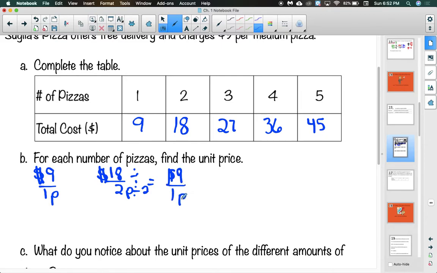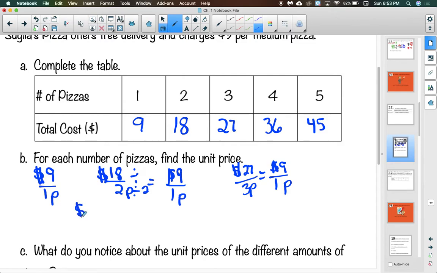So far, our relationships, our ratios, our unit rates are all the same. But we have to keep going to prove that they're all equivalent. So the next one is $27 for 3 pizzas. To turn that into a unit rate, we will divide by 3. I'm not going to show that work because it takes a while. I'm trying to make the video short for you guys, so I'll just show our unit rate, which is $9 per one pizza. So far, looking good, but we have 2 more to test yet.